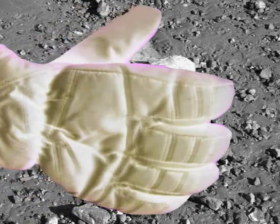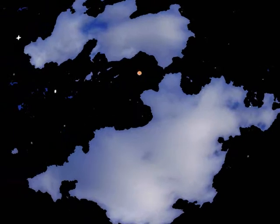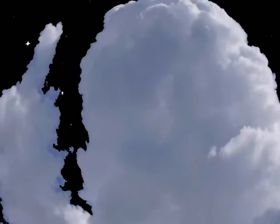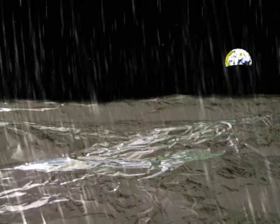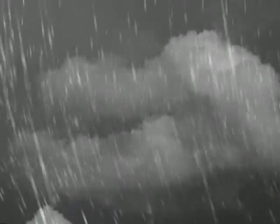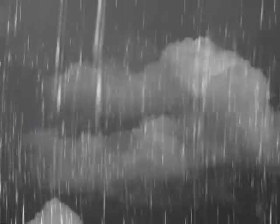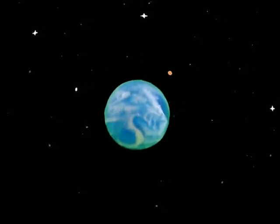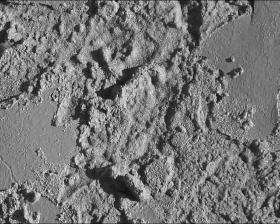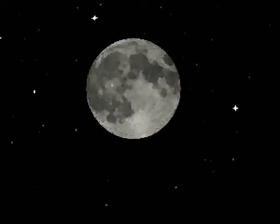Due to spectroscopic measurements from equipment left on the Moon, the clouds are more likely to be composed of H2O water droplets rather than heavy water or deuterium oxide. This exciting find raises the spectre of whether it rains on the Moon. Now there's a thought. Although this is thought unlikely, as the Moon has no atmosphere, and with gravity being 1/6 of that on Earth, the droplets would evaporate long before they ever reach the lunar surface. The water molecules are, if you like, permanently suspended in lunar orbit.